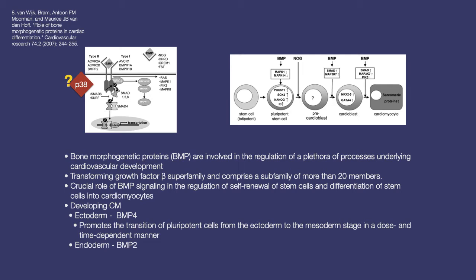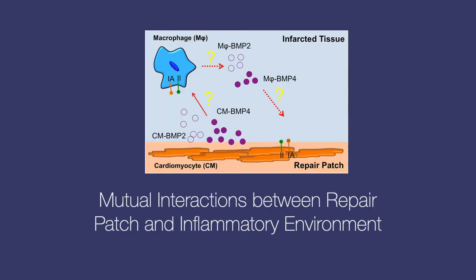In the adjoining figure, I've shown why it is advantageous to study BMP molecules in the development of cardiomyocytes, because you can see that they are influential in a lot of the steps going from a stem cell into a functioning cardiomyocyte. And really, this brings me to the entire objective of this paper, which was to quantitate and understand what molecules are being secreted by the macrophage and what influence those have on the cardiac repair patch, and also what molecules are being secreted by the repair patch and how those influence the macrophage.